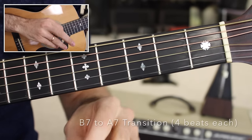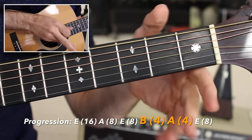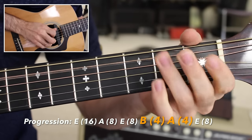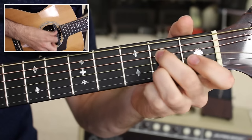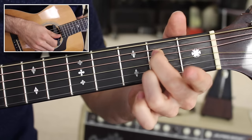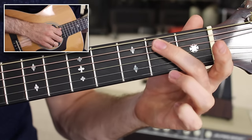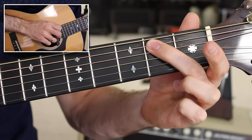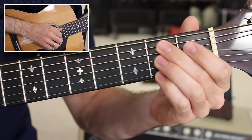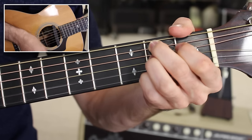If you've made it that far, you're ready to move into the B7 chord, A7 transition. 4 beats for each chord. On the B7 chord we'll play, on the A7 chord. And then we'll have a closing turnaround over E, but we're not quite there yet. So for that B7 chord, you just have the 2nd fret, the root note B, 2nd fret A string, and then 2 strums of the B7 chord. So with the count, it'd be 1, 2, 3, 4, 1, 2, 3.